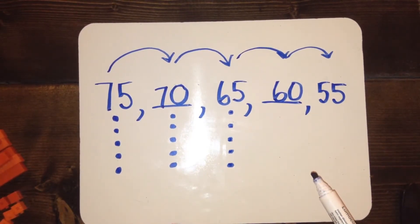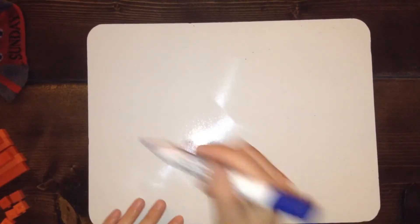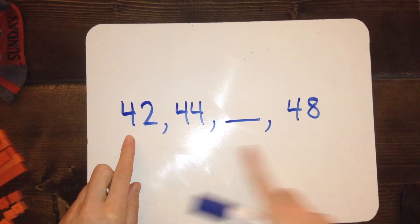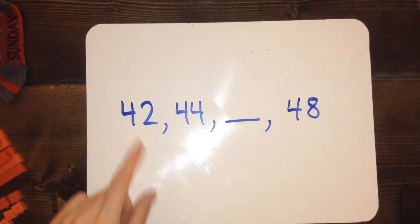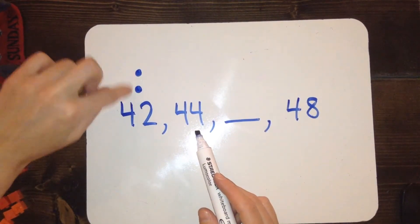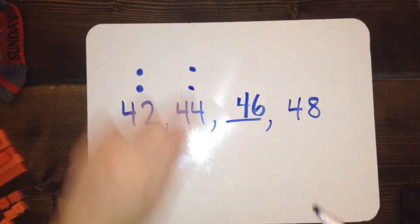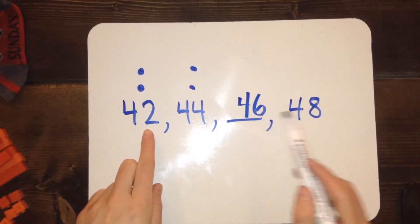There are all kinds of different pictures or tools you can use when skip counting. In this number sequence, we can tell it's getting bigger — it's increasing. Comparing two numbers already beside each other: how much bigger is this number compared to the last one? It took two dots — 42, 43, 44 — to get to the next term. So if I just add two dots, I get the missing number: I'm at 44, so 45, 46. This is an increasing pattern counting by twos, saying all the even numbers: 2, 4, 6, 8, and so forth.